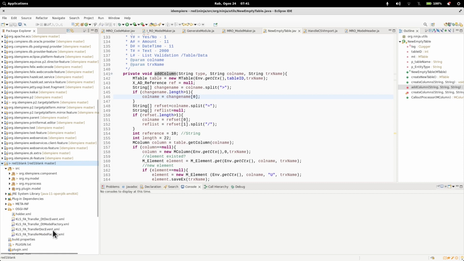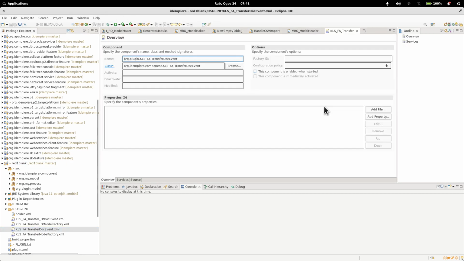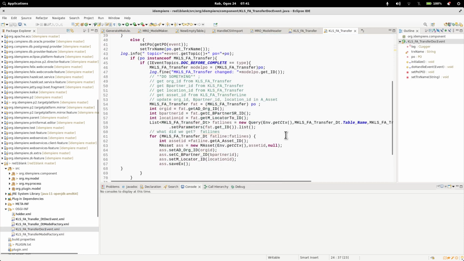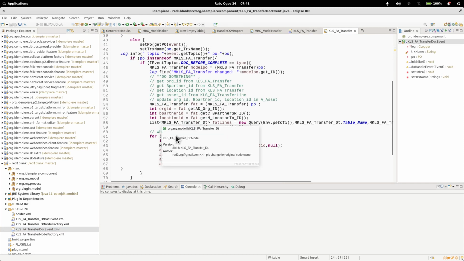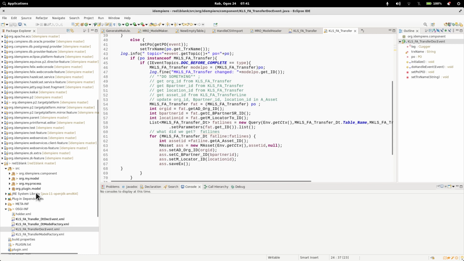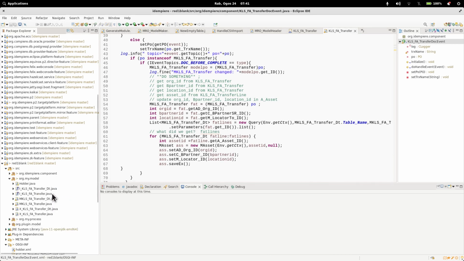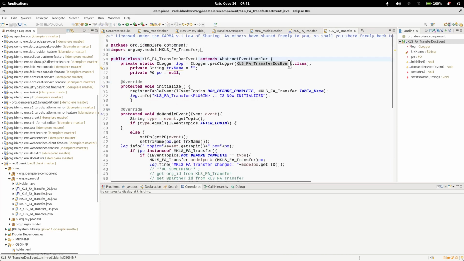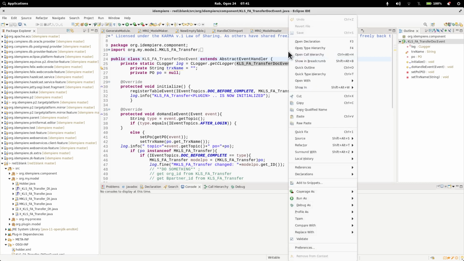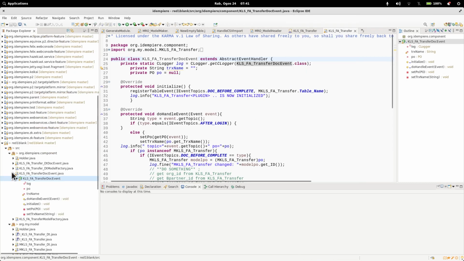For example, we can see here, you link to the class, this is all automatically created, and my apprentice together with me has coded some logic. It's working because it is referring to the models that existed here. And where is this code? We can look it up. Show in package explorer. Here it is.